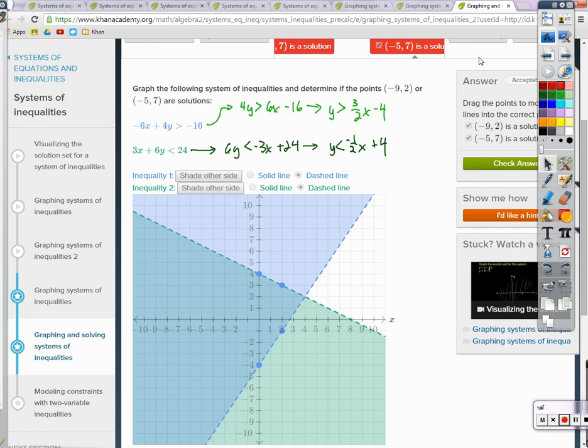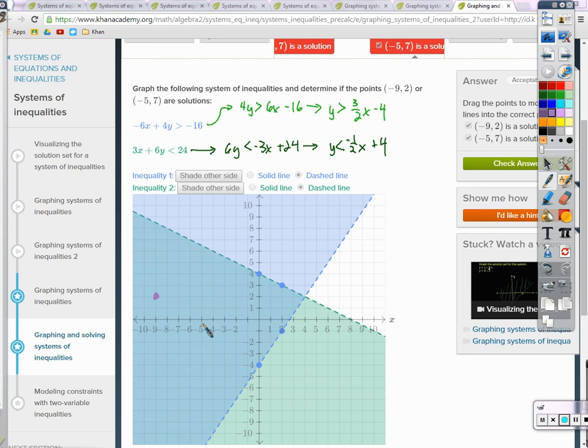Now there's still more to answer because the question is (-9, 2), is that a solution? And (-5, 7), is that a solution? All right, (-9, 2). You don't have to graph this necessarily, it's not saying that, but here is (-9, 2), now we know where it is. Is that a solution to the system, is the question? Yes. Marcus, you say yes, why do you say yes? Because it's in the area where both are in the shade. Those are the points that satisfy both of these inequalities.